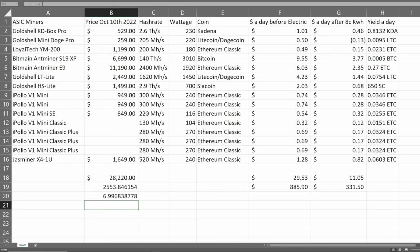Do I think I'm going to get this money back in about 7 years? Honestly, if the 4th or 5th Bitcoin cycle comes in the next, I don't know, couple years, then theoretically, if Bitcoin starts going up, it should start carrying up all these other coins in terms of price. Not financial advice. We'll see, right? We'll see if that pans out.